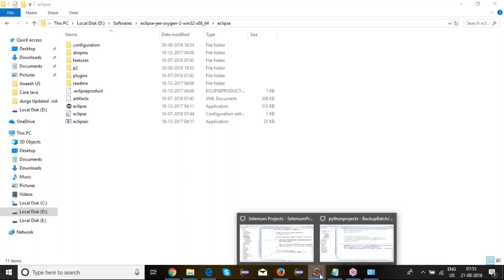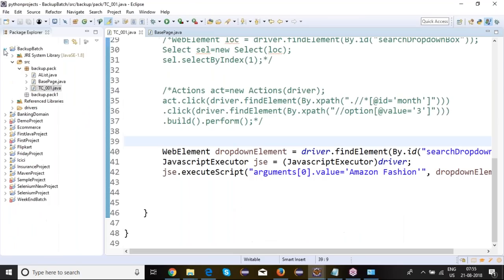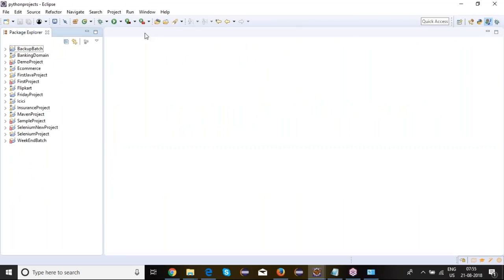Yeah, it looks like this, friends. This is the Eclipse. I already downloaded this Eclipse and I already created some projects also. If you are opening this for the first time, nothing will be available on the left side. See, on the left side, Package Explorer is there. Below, we can find some projects which I created earlier. In your case, if you are opening Eclipse for the first time, everything will be empty, nothing will be present. You have to create your own structure. This is the environment which we have to make ready, whether you want to develop Java code or testing code.